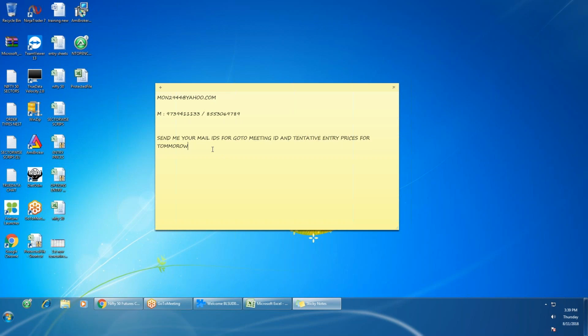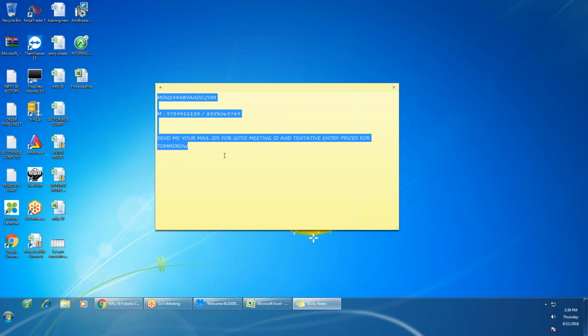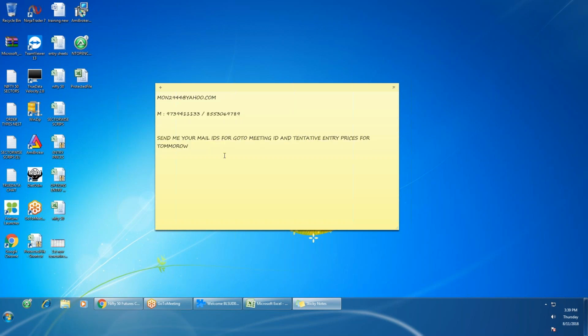There will be a subscription charge once you are interested in having this service. Initially we'll be doing only Nifty 50 scripts, and next we'll be starting with the other F&O scripts. We're not getting into anything other than F&O scripts, and in F&O we are selective in certain scripts.